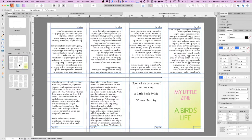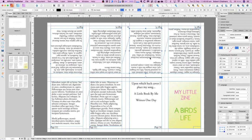Now, here's page one. And that's set up just as it was previously, only the page numbers are different. These page numbers are in the master, not on this page. So I've got the page numbers set in the master, so I can change them as needed and move them around. Of course, this is lorem ipsum text, it makes no sense. But you'll notice that the text is linked, so you can flow the text in, if you like, from another document. So you could type your little story up and flow the text in.